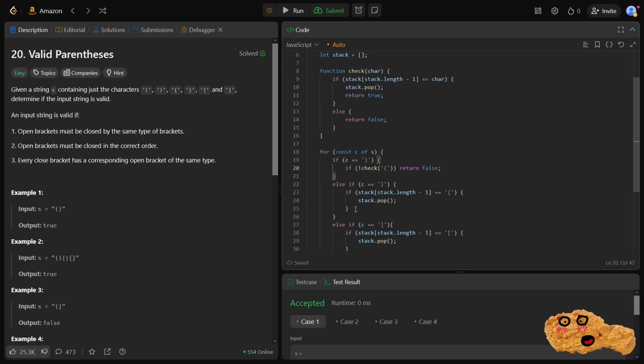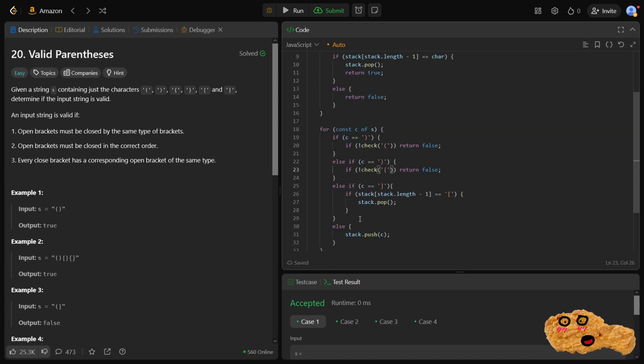So now I'm able to go through each character, and if we find the case where it doesn't match, we can fail out quicker. And I'm not having to replicate this if statement everywhere. I can simplify it into this kind of process. So now I can do this here as well. So it'll be the square bracket.